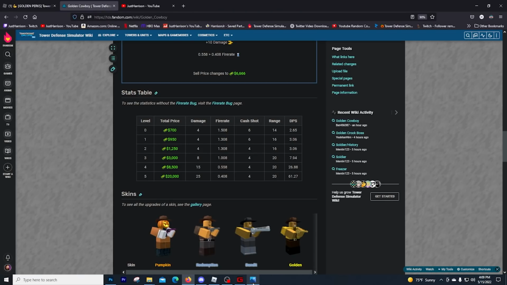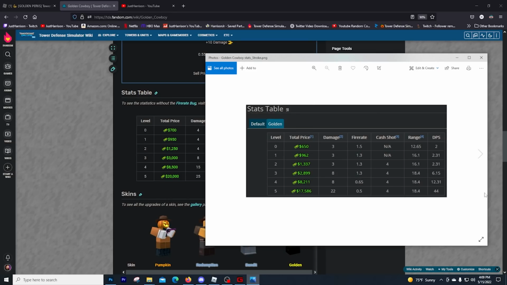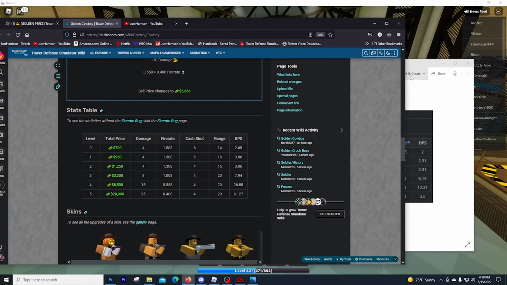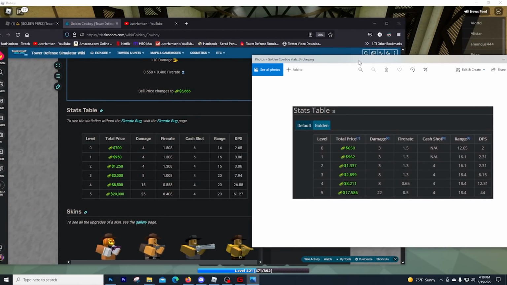I was able to find an old Golden Cowboy stats table that I used for a different video about a year ago. And I don't remember hearing any talk about the Cowboy getting stat changes in the past year, so I want to say that this right here is going to be really accurate. So let's start out by seeing what the differences are between these two stat tables.